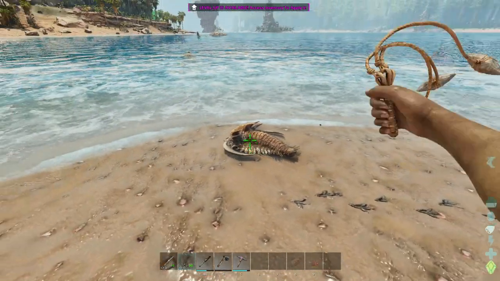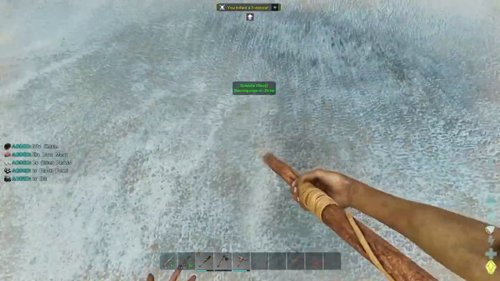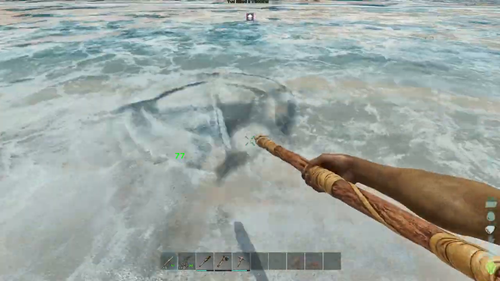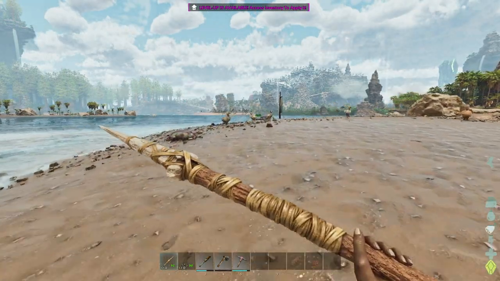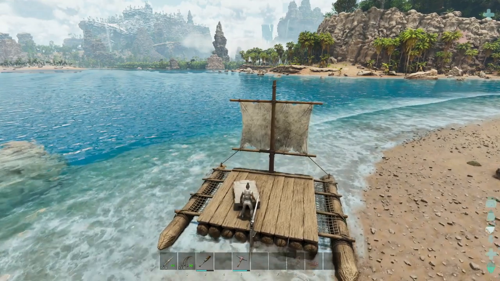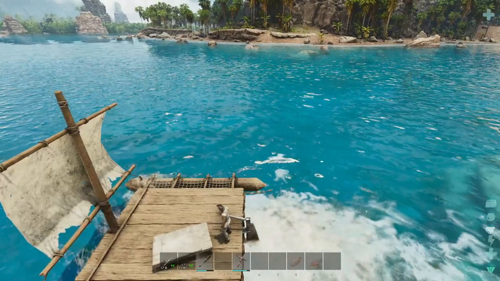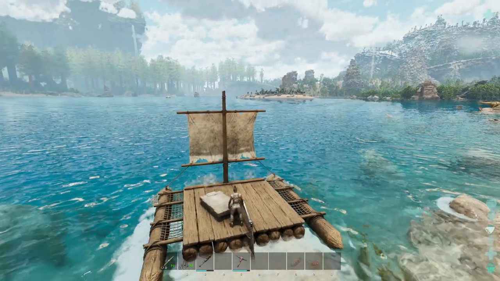Can we bola these things? Oh, it doesn't fucking matter though. Wow, that's crazy. That was so weird. Another one just came out of the water. What are these things doing? You know, they have resources, so of course I'm going to get them. Alright, let's go to that wee island over there.